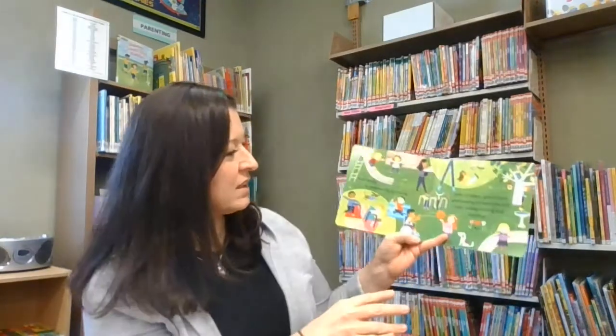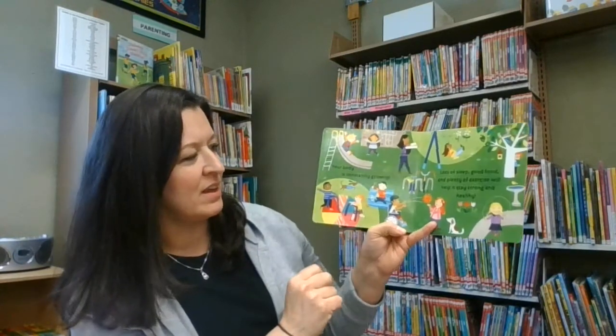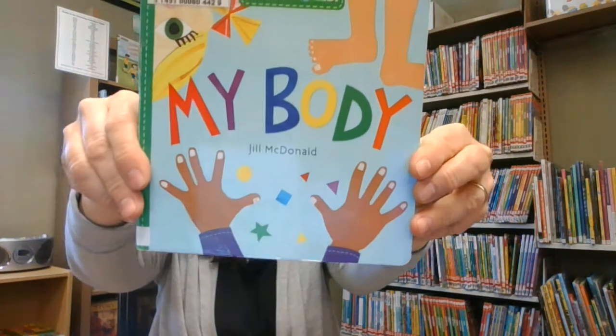Your body is constantly growing. Lots of sleep, good food, and plenty of exercise will help it stay strong and healthy. And then you can point to all the different kids in the picture. It's great to just point to different things. So this is called My Body by Jill McDonald. I love her books. Did you like the books today?